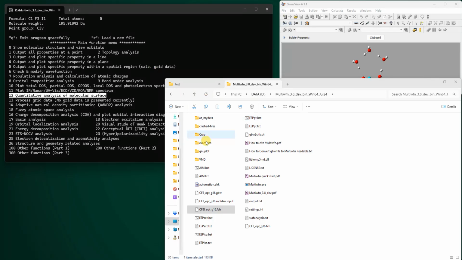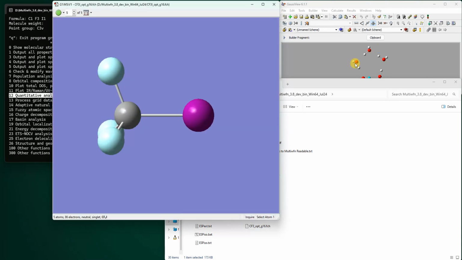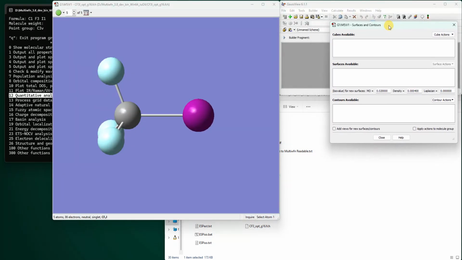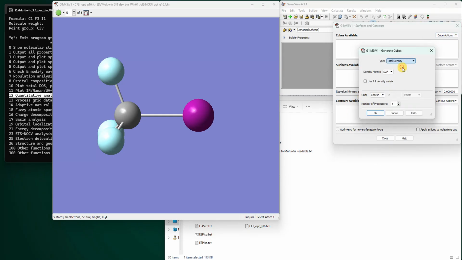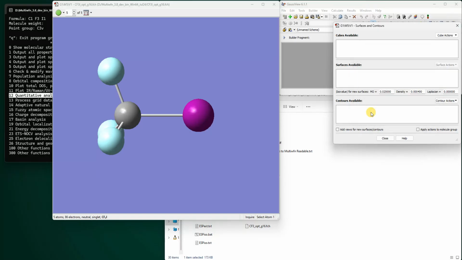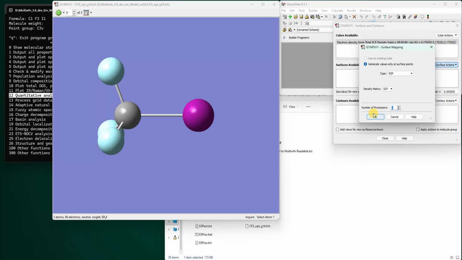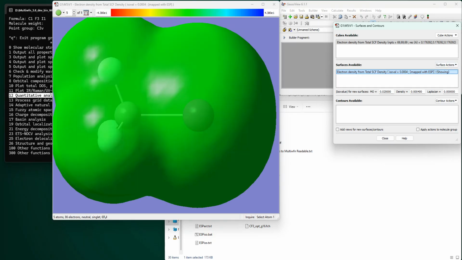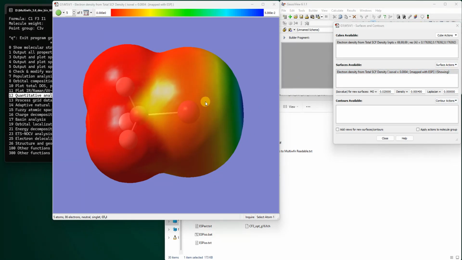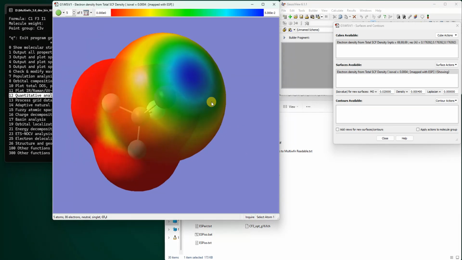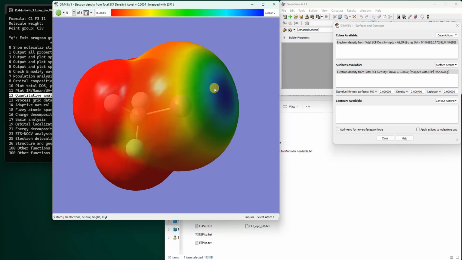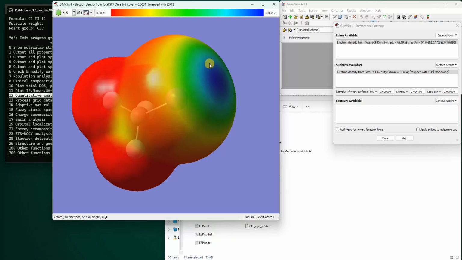First of all, I'll quickly tell you about VS max and what it is. For example, let's open this file in GaussView, go to surface and contours, and plot its total density, and then plot the ESP. So we mapped the electrostatic potential on this molecule. You can see that there are different colors here, and this area seems to be more on the positive side, and this whole portion is more on the negative side. So what is the maximum potential? In other words, it's called VS max.